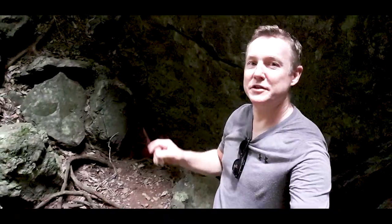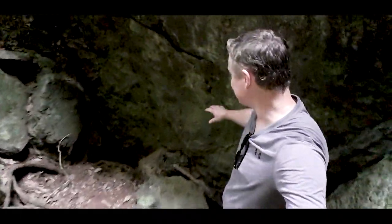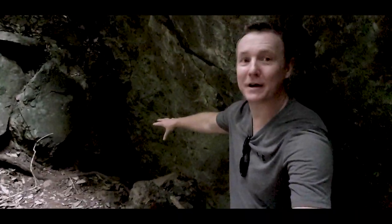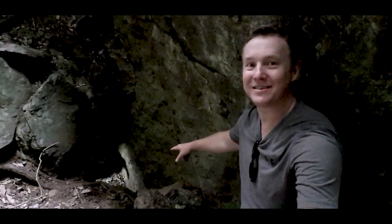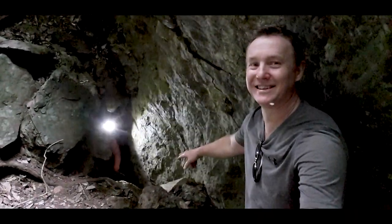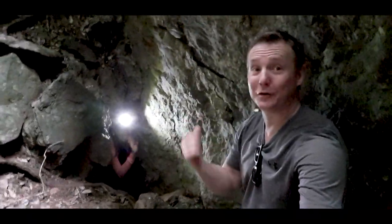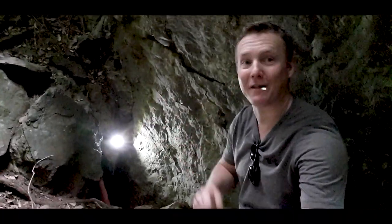Once you are in the cave, there is another secret cave right here, tucked away just in here. And in fact if Erica turns around and squeezes around, you'll be able to see her. Now let's go, because this cave goes in and through the mountain out the other side.